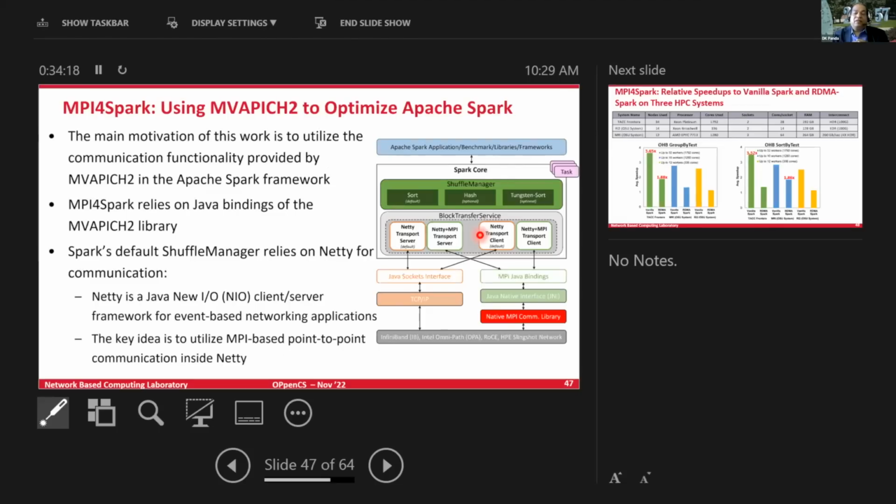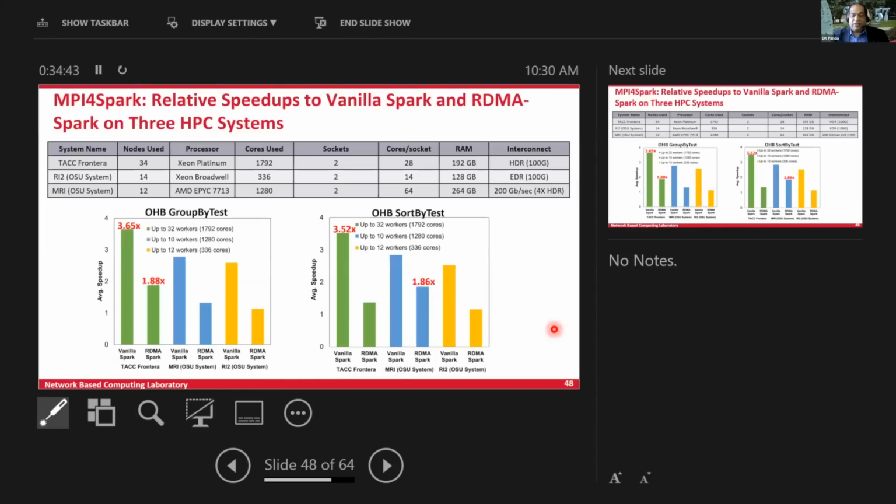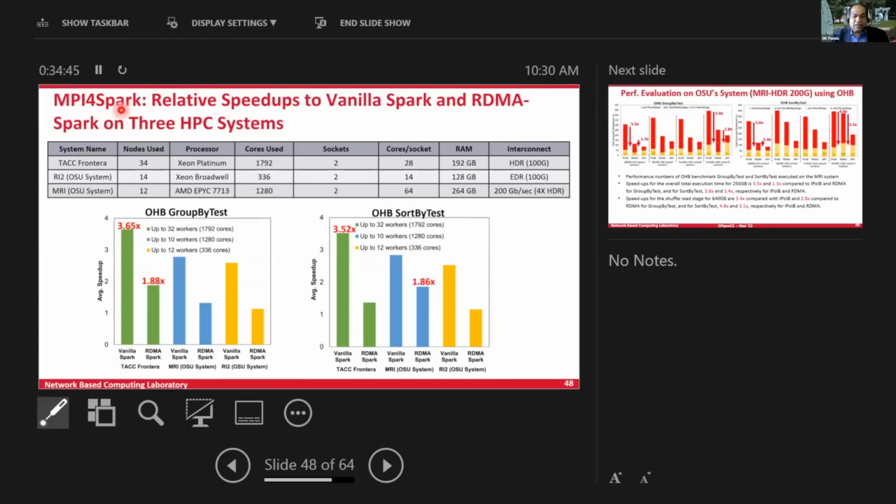But now what we have done, we are trying to link MPI through the Spark. Okay, so if you are familiar with some of the Spark design, here you will see below it has this native transport. So what we have done is we have actually linked it. So it has a Java Native Interface, and this is where we have linked to our MPI library with Java support. So we have actually MVAPICH2-J, which is the Java version of our MPI library. We have brought it there. So now this is what we call MPI for Spark. In fact, this will be released later today.